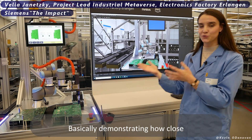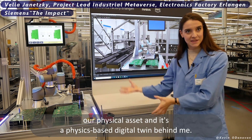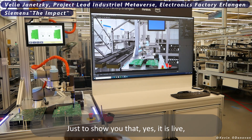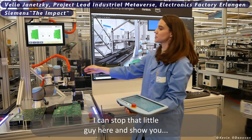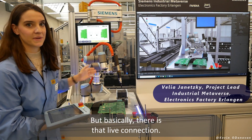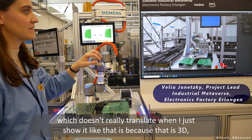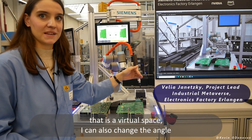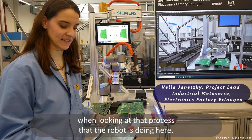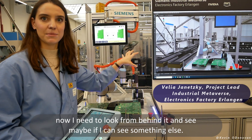This demonstrates how closely the virtual and real world can already be connected. What we're seeing is the live connection between our physical asset and its physics-based digital twin behind me. And just to show you it is live, I can stop that robot and you can see there is a minimal delay. Because this is 3D — a virtual space — I can also change the viewing angle on the process the robot is performing, looking from behind it or focusing in on a different area.